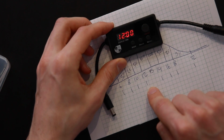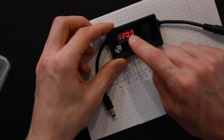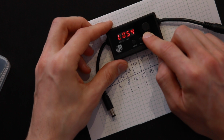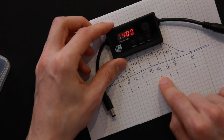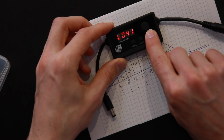Confirm, number 4 is 12. Oh, it's already blinking, perfect. Confirm, says 50%. We go all the way up to 100. Confirm, number 5 is at 2 p.m. Confirm, not 25, we want 50 here.